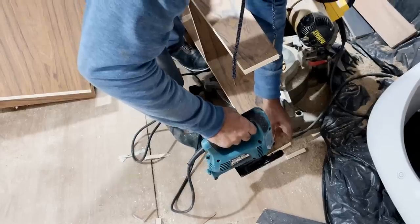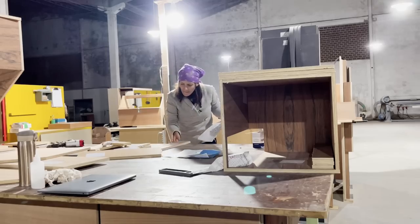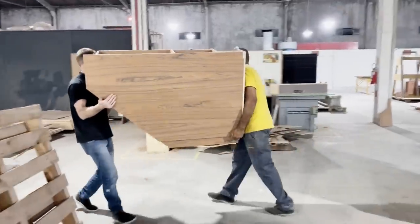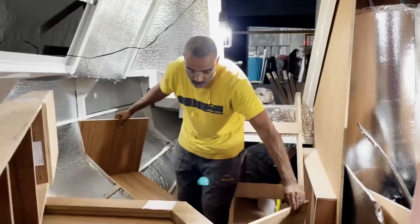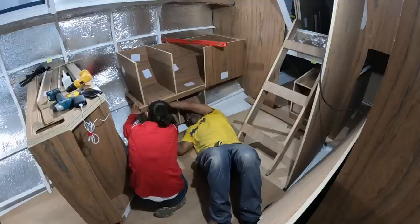I don't know if it's gonna work. Not everything has been smooth sailing when it comes to our boat interior build so far. We're gonna have to get a little creative moving forward. This week we're starting to build our sailboat's galley and it transforms our interior in the most shocking way.